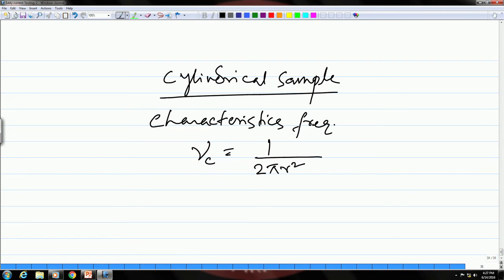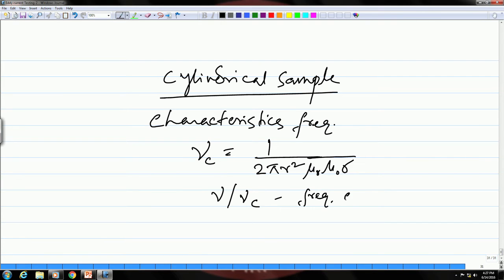So, r is the diameter of the cylinder and the properties which control the eddy current, that is this mu r, and the conductivity sigma. Okay. So, this is how first you can define a characteristic frequency which would depend on the size and the properties of the material, and then based on this characteristic frequency, these frequency charts are prepared, for a given part of a given geometry. So, from these frequency charts, once you know the characteristic frequency nu c, the test frequency nu can be decided.